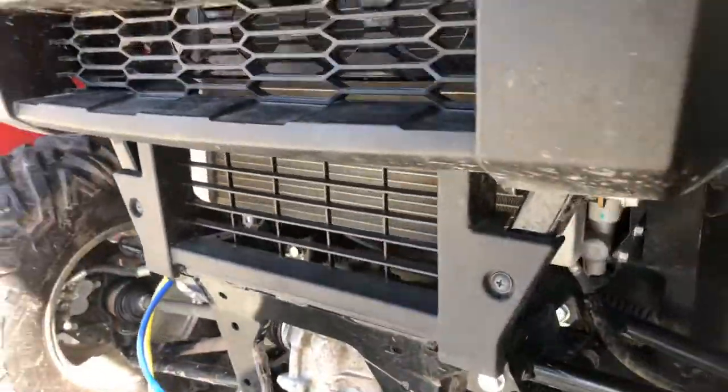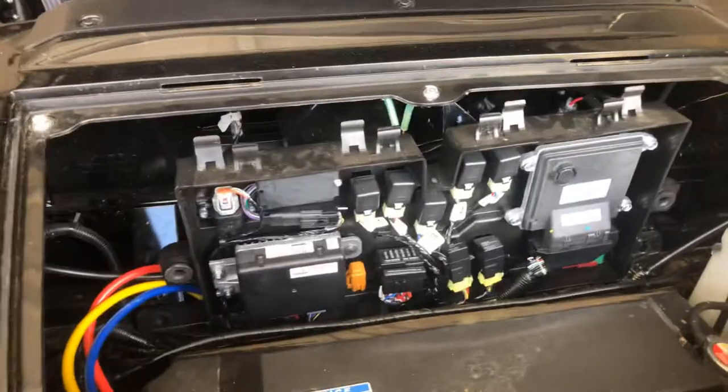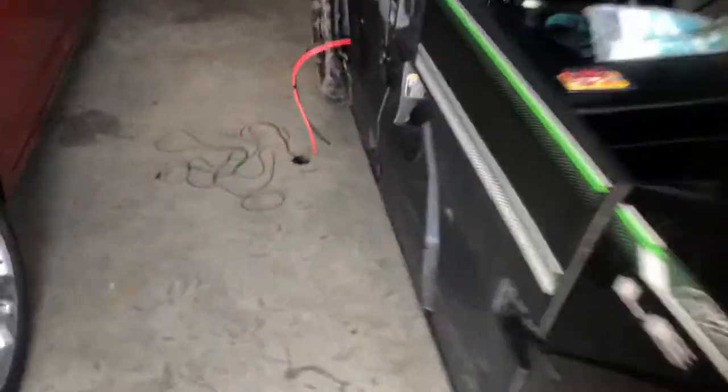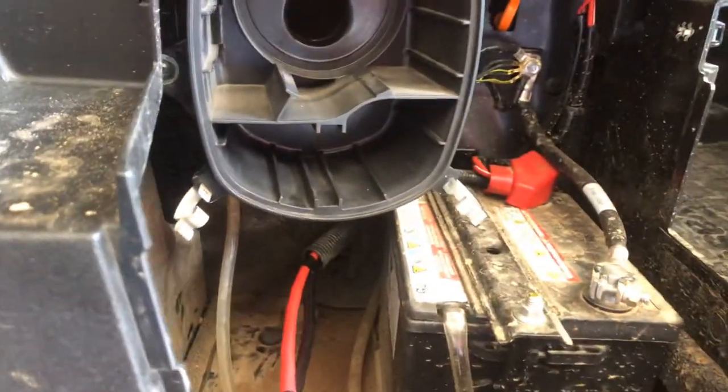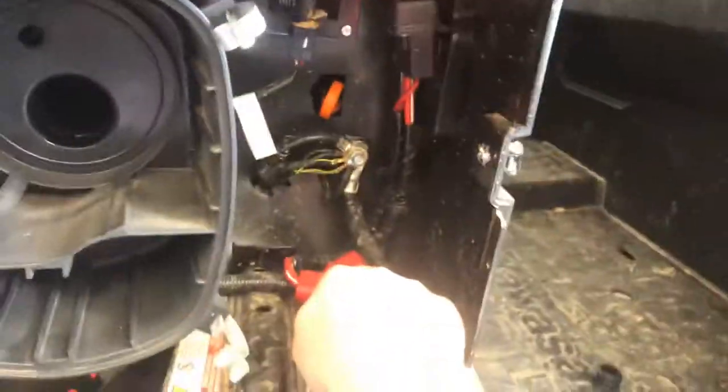That's kind of where I'm at - just waiting for more parts to show up so I can finish this out, hopefully this afternoon. Also, I'd say take your airbox out. Pull this whole piece right here out with your air filter, because you're going to connect your black wire directly to the ground bar that's right here, and then put your hot right here on the battery itself.